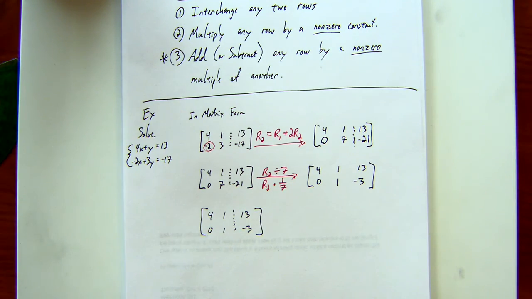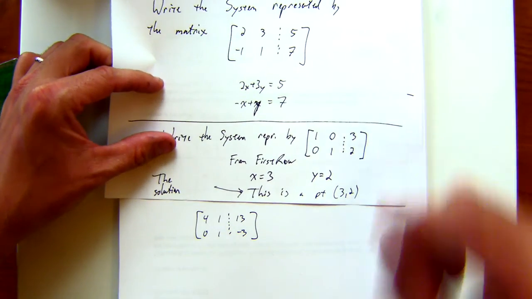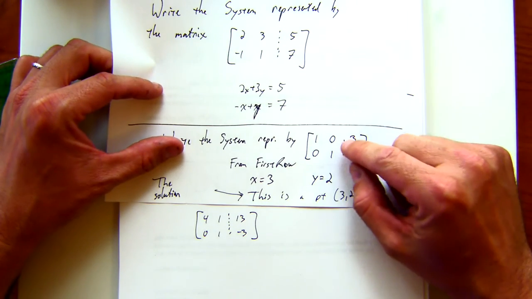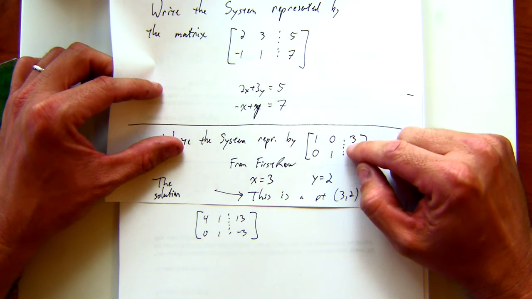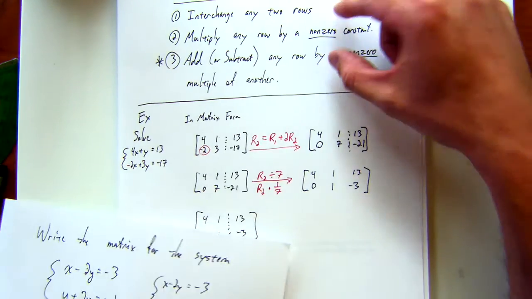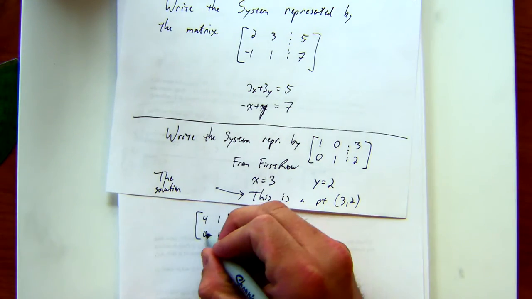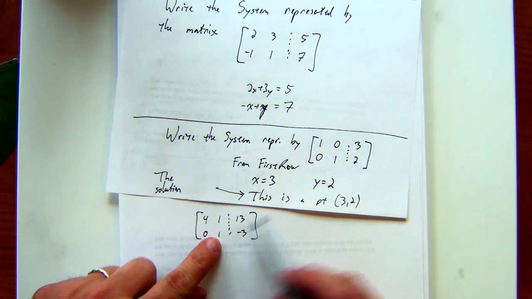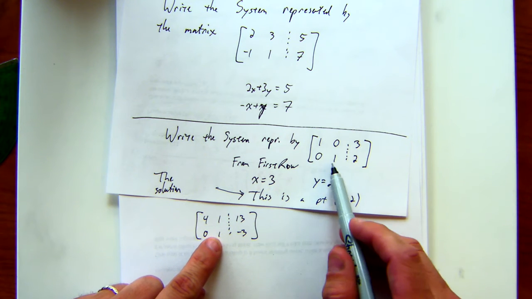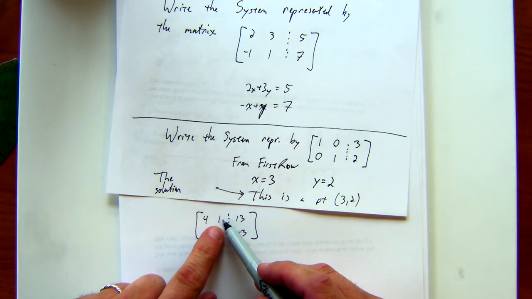Okay? So again, I keep going back to this. A form like this should sort of be imprinted in your mind. You should always be thinking, this is where I want to go. I want to make my matrix look like this. I want to make it look like this using these operations. Well, notice what have I got besides bad handwriting? I've got a 0 and a 1 in the right place. I've got to make this a 1, and I've got to make this one a 0.